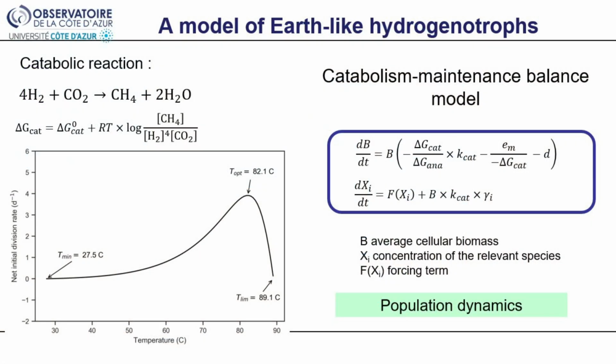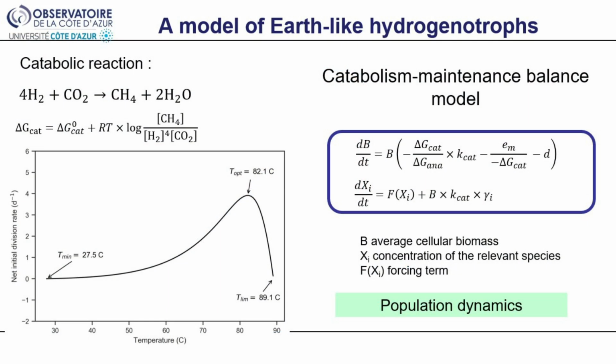So what we do, just to show you a few equations, is pretty simple. The way it's modeled, it's a box. So it's to model biology as a box with fluxes coming in and out. So you're considering fluxes here. You have this catabolic reaction. When you're considering some methanogen, you have just H2 and CO2 consumption that's going to produce methane and water.